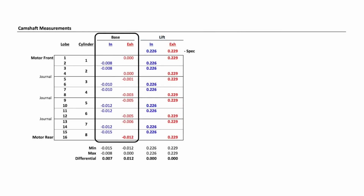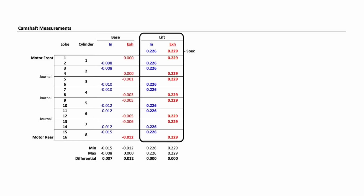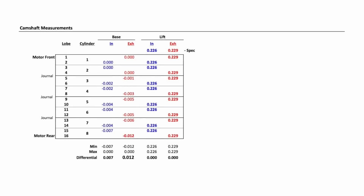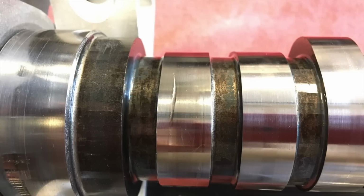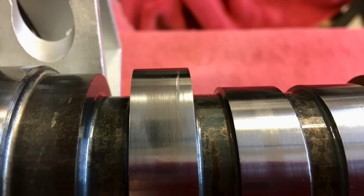I checked all the lobes and base circle measurements, and things get whacked. Using the very first lobe as the baseline, look how they differ. Not only intake to exhaust, but down the entire camshaft. The lobe lifts are as they should be. There was no lift variation with each lobe by machining or wear. If I add 0.008 of an inch to the base circle values of intake lobes, it gives a little better perspective of what they did. They reground the camshaft, probably trying to deal with this. Trying to salvage this camshaft.